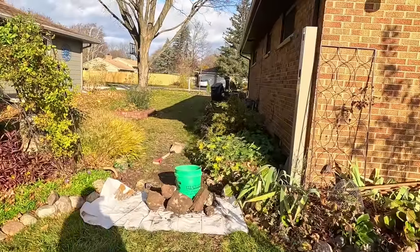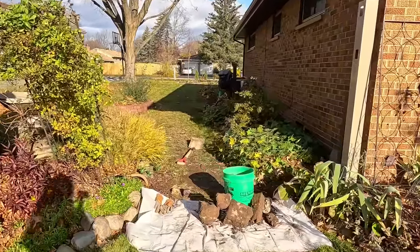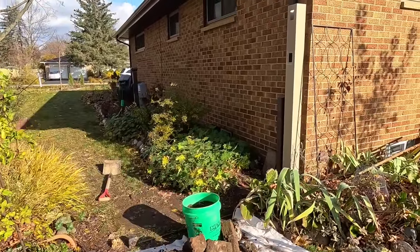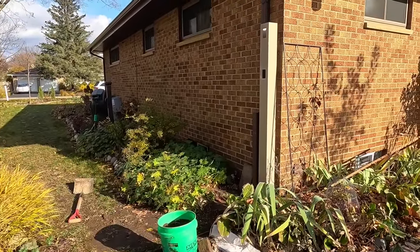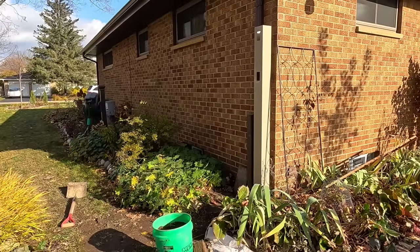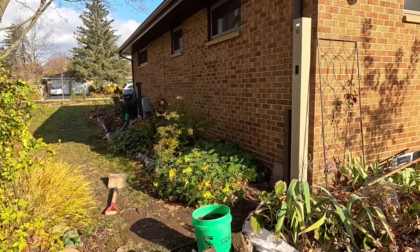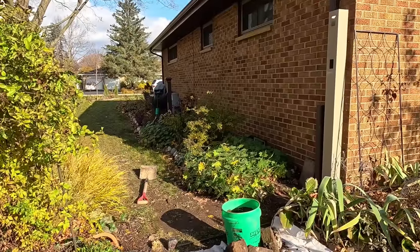And over here on this side, you can see they are just starting to dig for the posts along this edge. I'm really excited for this gate also. I think everything's gonna look so much nicer from the street, from the front view as well.